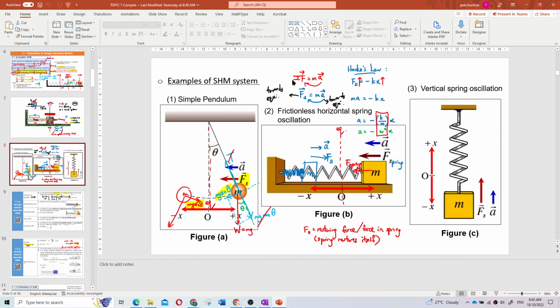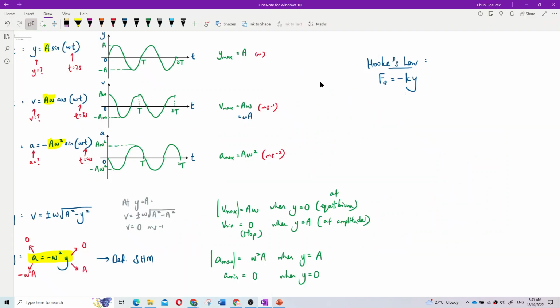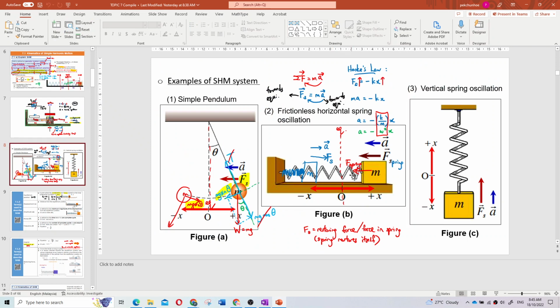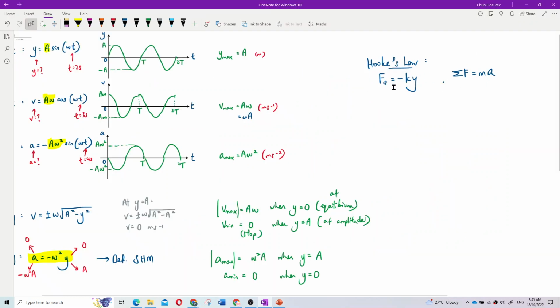Okay, and then look at here. Total F equal to ma. We want to find the resultant force. So for this spring mass system, the only force is the force of the spring acting on the block. So the force of the spring we put inside, which is equal to ma. Understand?